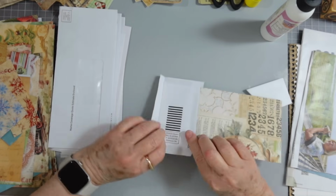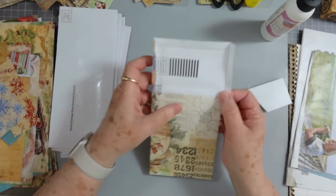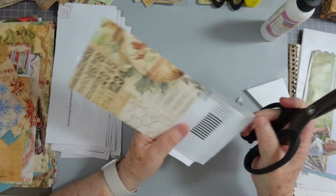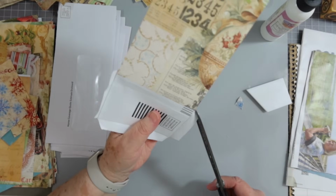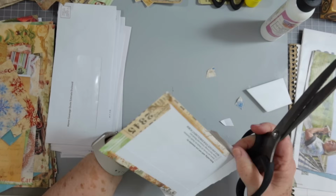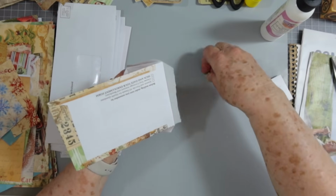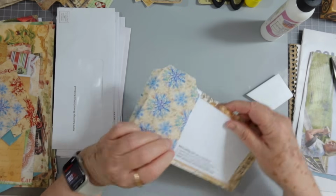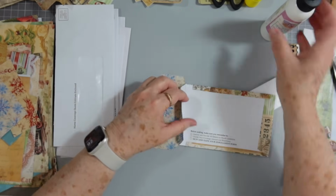So, who's got their Christmas shopping done? I know my sister, before she passed away, always had Christmas shopping done by the end of October. It was done. She said, if I have to shop any after October, I won't shop. That was her thing every year. I never have mine done until the last minute. I'm not a big shopper anyway, so when it comes to shopping, it's not my cup of tea.